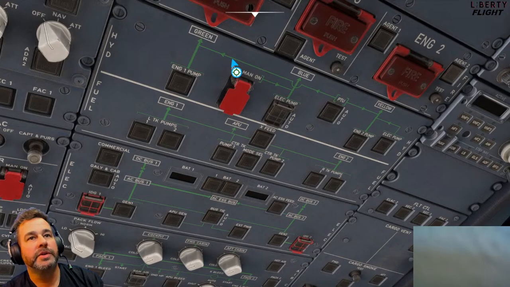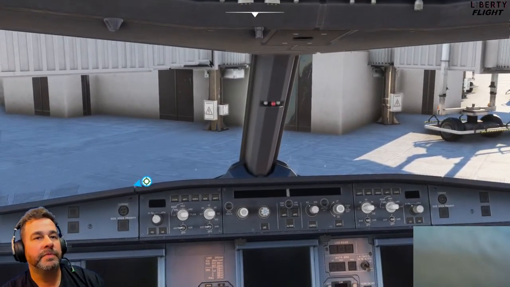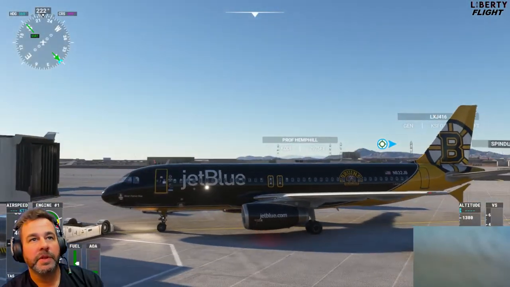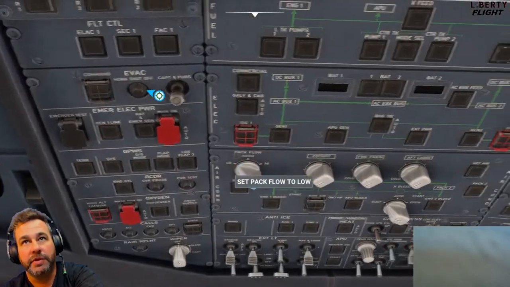Let's put on the battery. Where is the battery? Battery one, battery two. No batteries? Do we need to hook up an APU first? It'd be a miracle if I could get this thing to work, to be honest. Uh-oh. Alright, how long does it take for the battery to turn on?